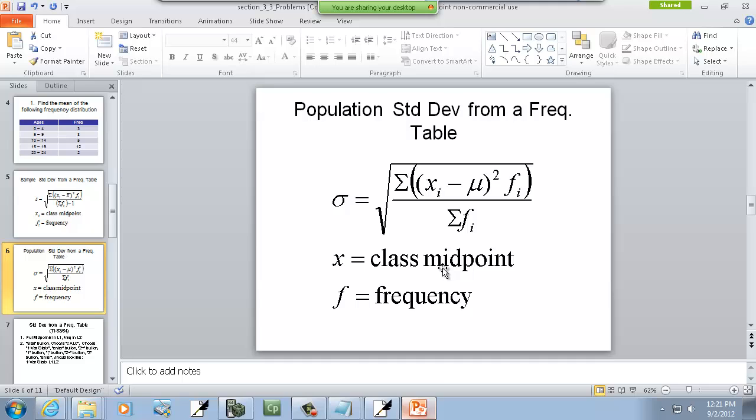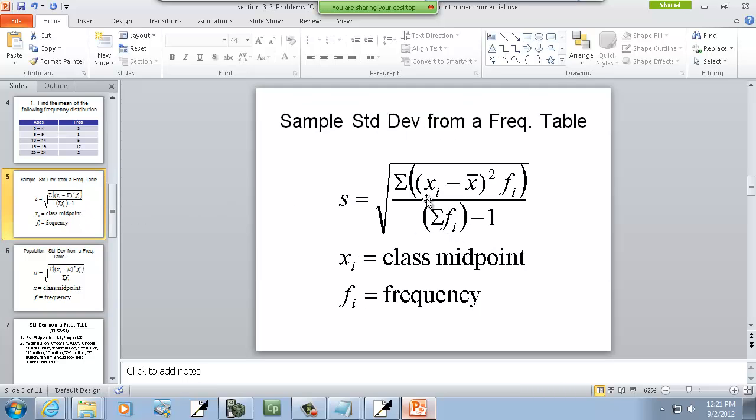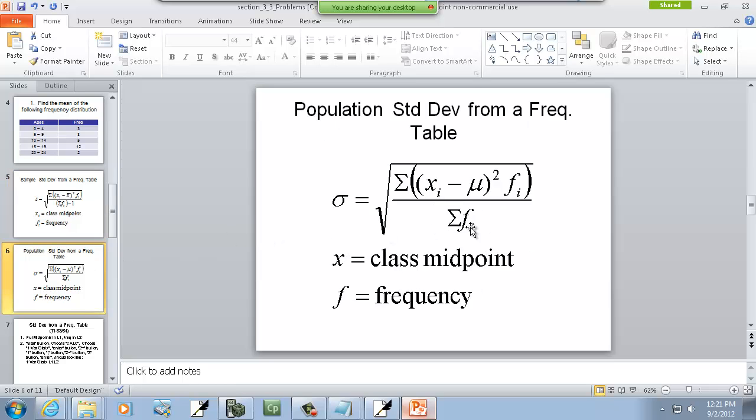We're going to look at that formula a lot closer. And then we've got our population standard deviation, which is the x values minus our population mean, then squared, then times the frequencies, and then divided by the sum of the frequencies. Now the formulas are very similar. The only difference is, and this is true kind of throughout, see how we minus 1 here on the bottom, and here we don't do the minus 1.